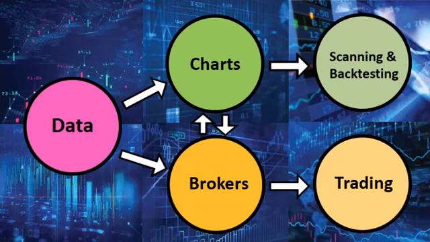The third tutorial provided information about charts, the difference between static and dynamic charts, and where to find the right charts for your type of trading. The fourth tutorial provided information about brokers, especially what to look for to find the right broker for your style of trading. You'll find links to these tutorials in the description below.